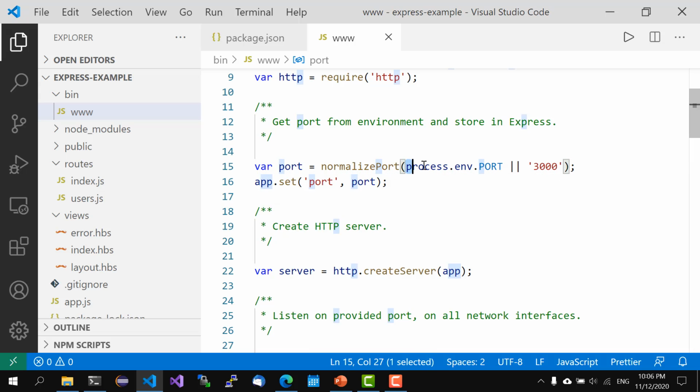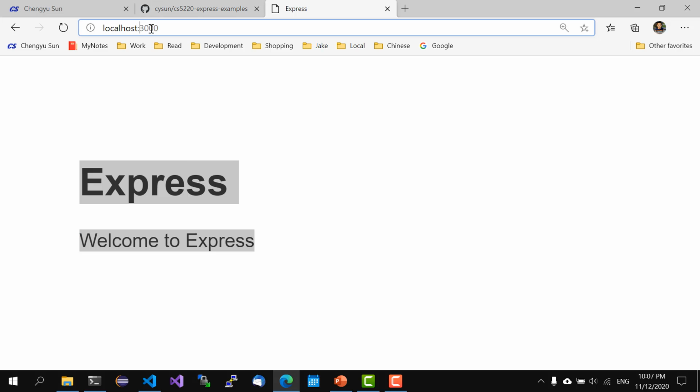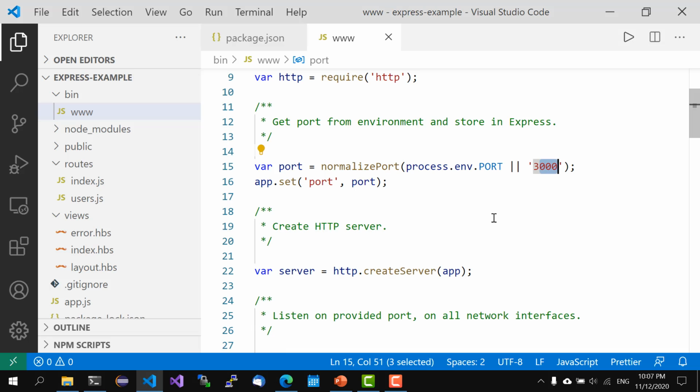Now, here, it's using the process object to access the environment variables, and it will check if there's an environment variable called port. If there is, it will take that value. Otherwise, it will take 3000, and that's why here the port is 3000.